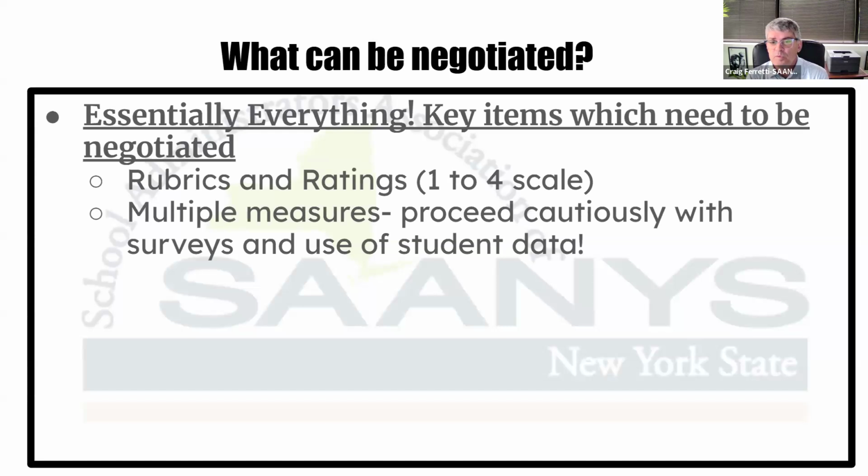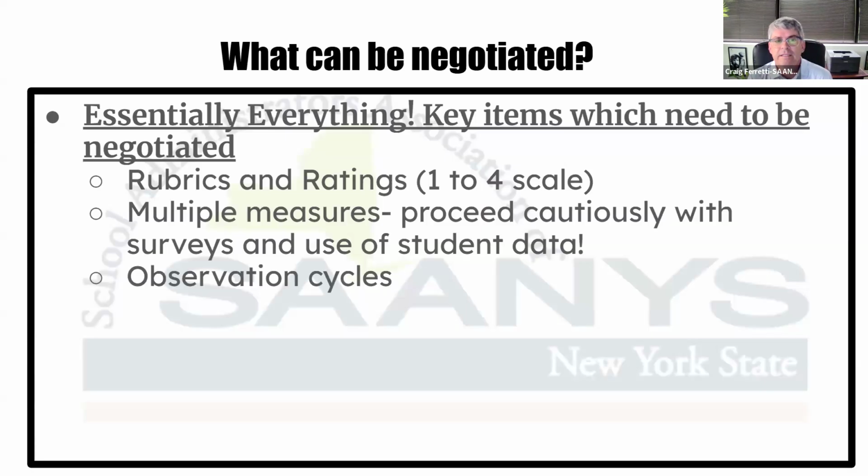Some measures you choose, multiple measures. Again, this is a decision that you can work with your district and come to some kind of agreement on what will be used. Again, you must have more than one observational visit as part of an observational cycle. That is not negotiable, but all of the measures are. We do encourage you to proceed cautiously with the use of surveys and of student data as part of a measure. Again, those are things, at least in our opinion, that we see as basically out of the control of the principal to some extent and can end up causing some undue grief.